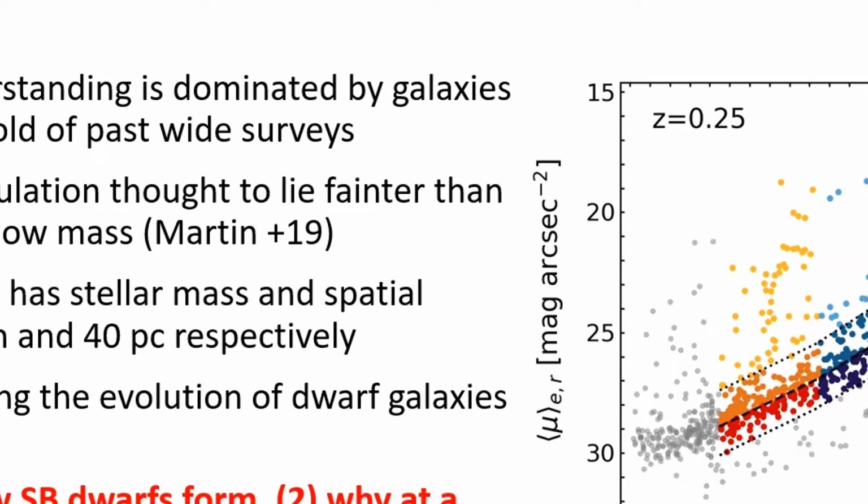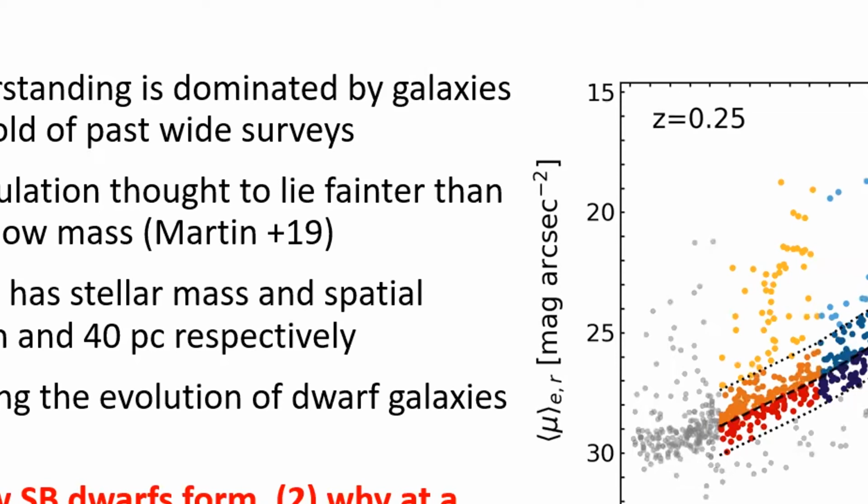Great. Hi, so I'm Ryan Jackson. I'm going to talk about the origin of low surface brightness dwarf galaxies. Our statistical understanding of galaxy evolution is driven by objects that are brighter than the surface brightness limits of the current wide area surveys, and it's therefore largely restricted to relatively bright galaxies. But both theory and observational work have started to indicate that there are probably many galaxies that are fainter than these surface brightness limits, especially at the low mass end.